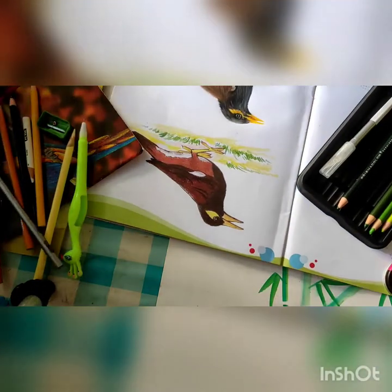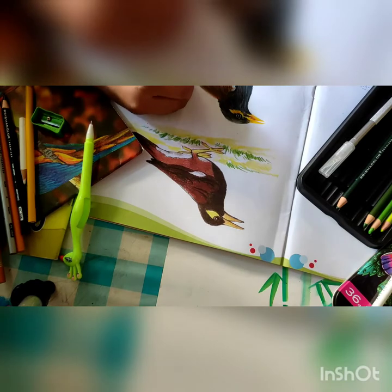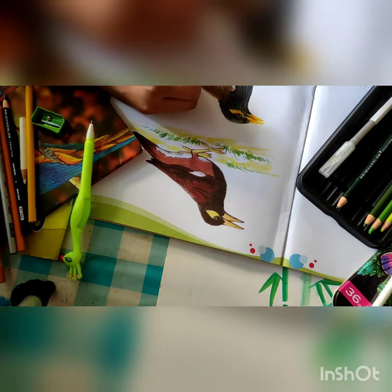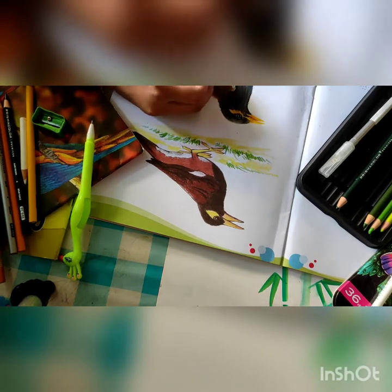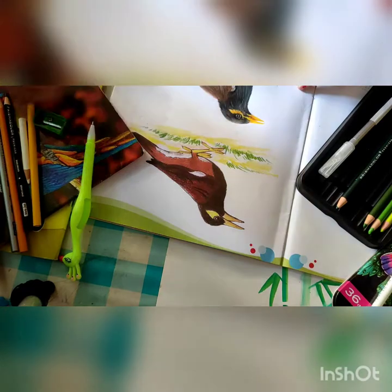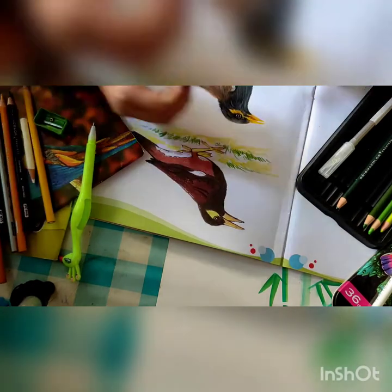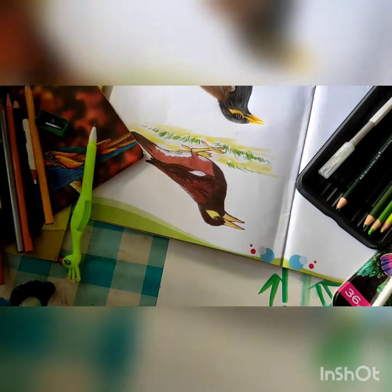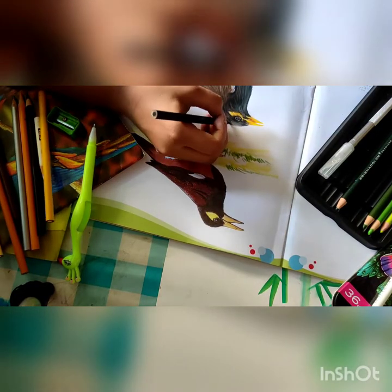Now I think I will stop talking a lot, and yes, you do need an X-Acto knife for it. X-Acto knives are always needed, but if you don't have an X-Acto knife, just use any small pointed knife which is very sharp. Just don't cut into the paper.